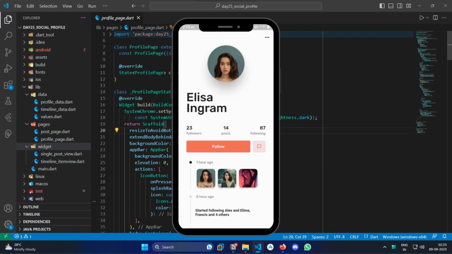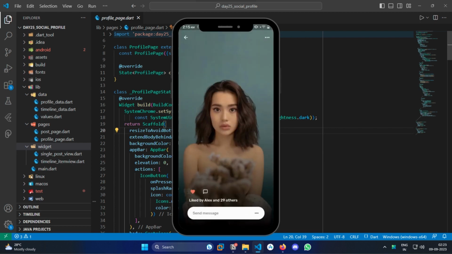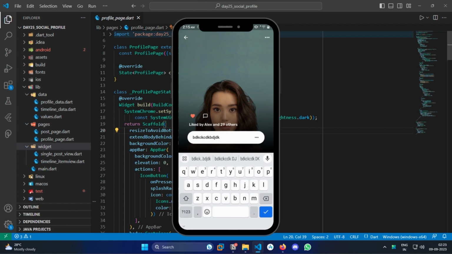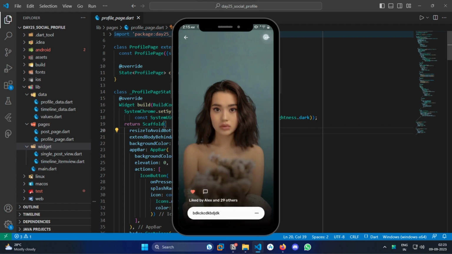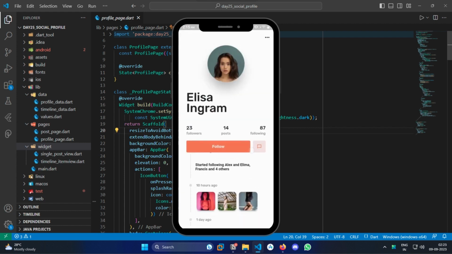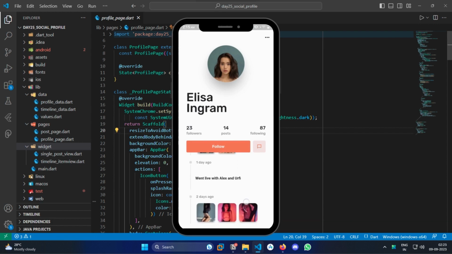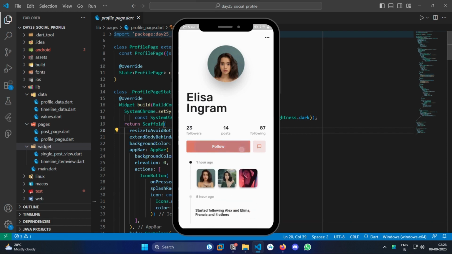This is what I get from the UI design, so that is how I interpreted it. And you can click on any image. The image view will open. You can message the person. Obviously these buttons don't work. So yeah, this is it. And yeah, so I think this timeline view was very interesting to build, and this is the UI.